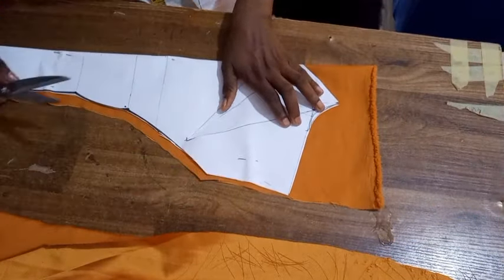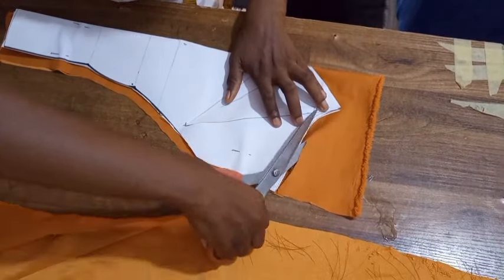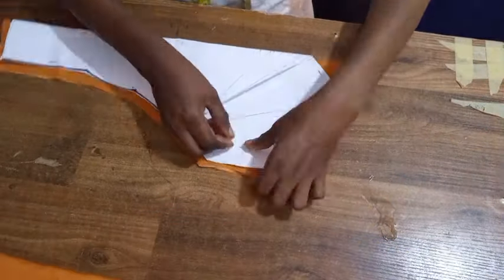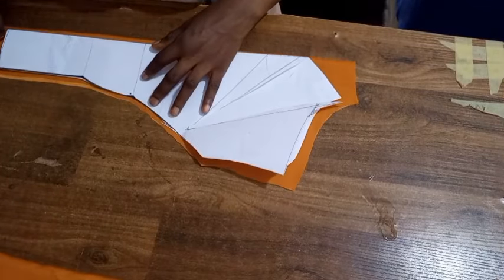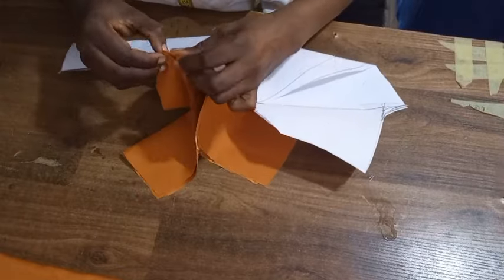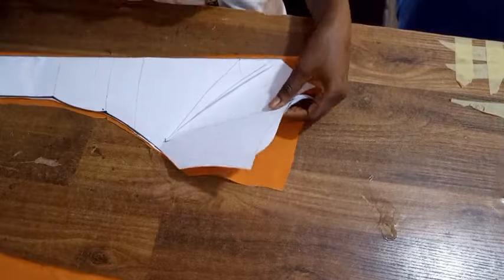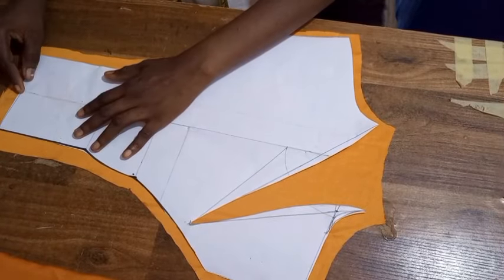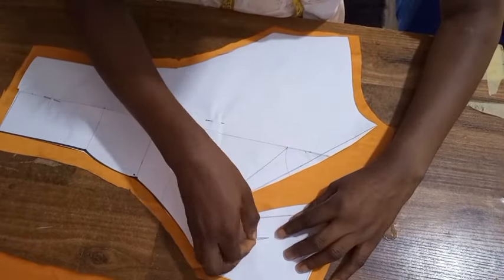Look at the way I did mine. I cut it on fold, cutting out the shapes and the angles. Then I opened it up to get the front neckline. The shape is on one side, that neck, so I couldn't have achieved it directly while placing it on fold. So I opened it up, and then you trace out the V neckline and you cut it out. That was basically what I did here.